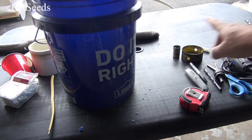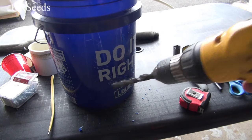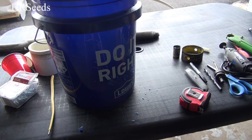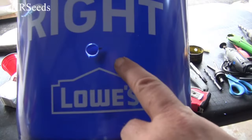Now, just be careful when you're drilling with such a big drill bit. If you push too hard, you can actually crack that pail. You don't want to do that because it will leak. It won't hold water. So now you're left with a hole like this.